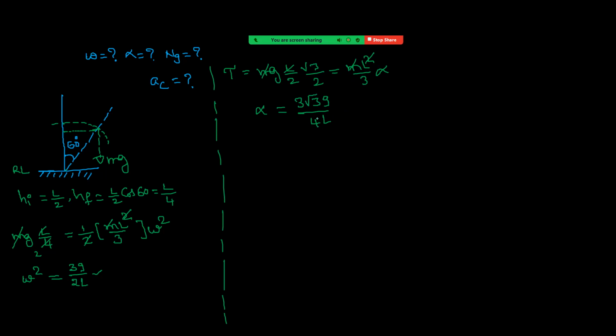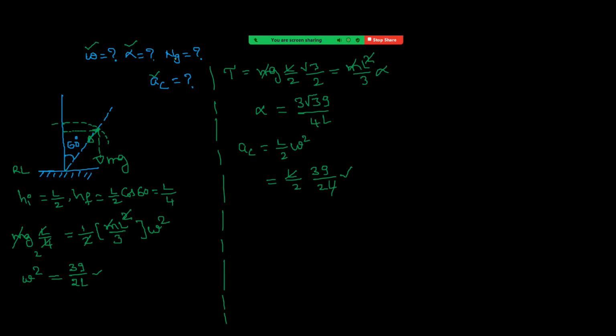Next, what we have to find out is the acceleration along the radius. If you multiply that with the mass, we get the centripetal force. That means the acceleration along the radius is the centripetal acceleration, which equals r omega square. Here r means L by 2, so L by 2 times omega square, which is 3g by 2L. The 2 gets cancelled. It is now 3g by 4. That means option B is matching. So omega is over, alpha is over, acceleration along the radius is over.